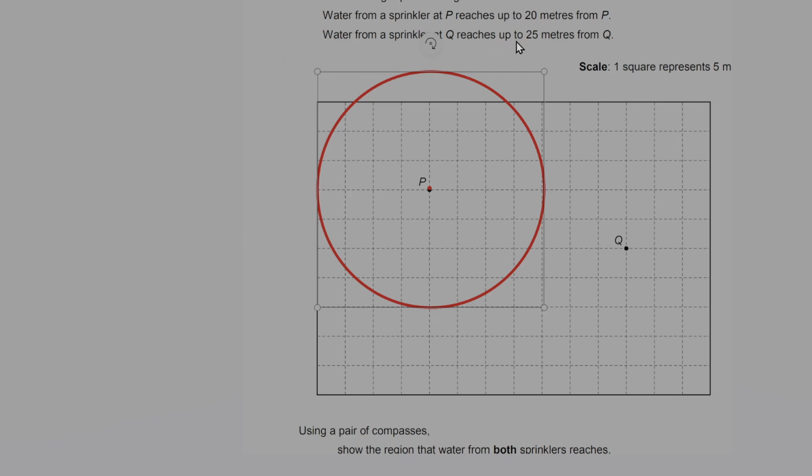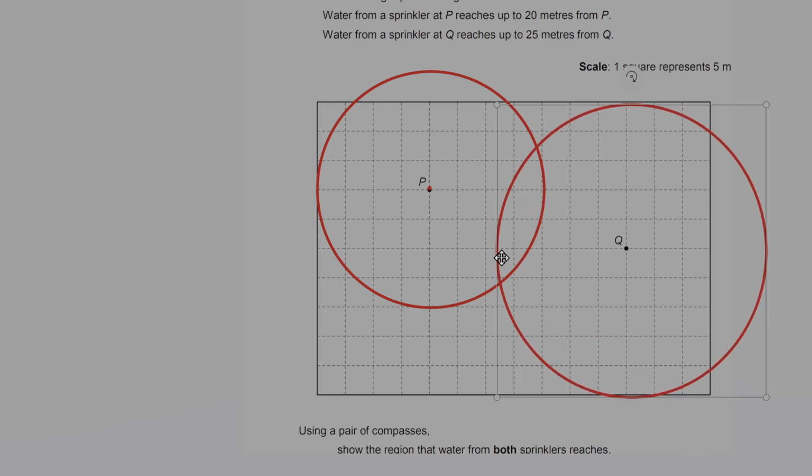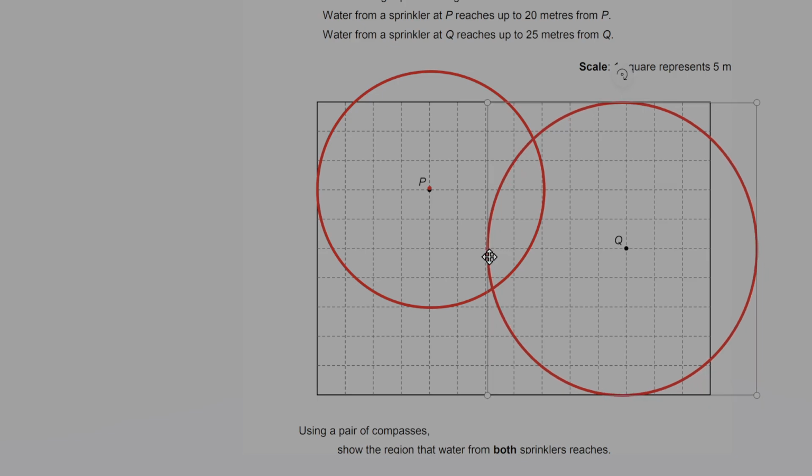You should draw it using your compass. And for the other one, I want a 5 by 5 by 5, which just about fits. Right, so using my compass, I'm going to do the same again. I'm just going to put a circle in. So 2, 4, 5. So that would be my 2 circles.